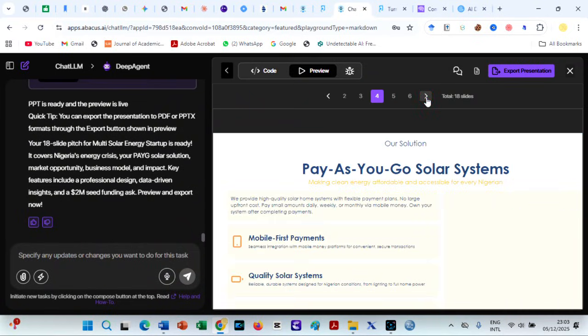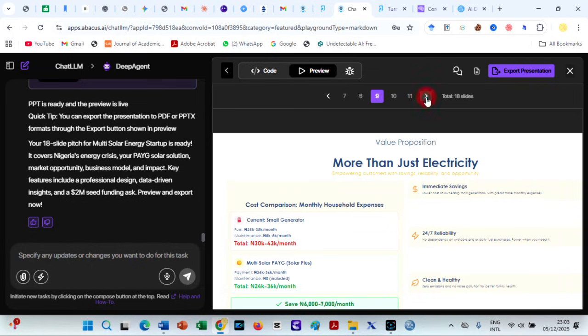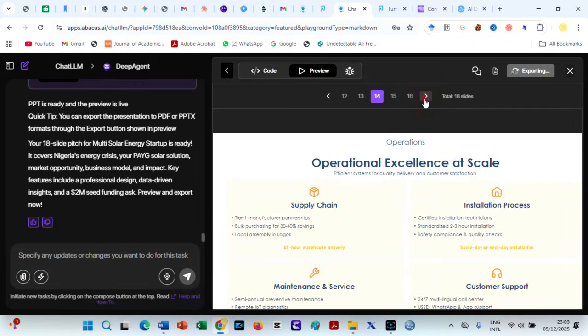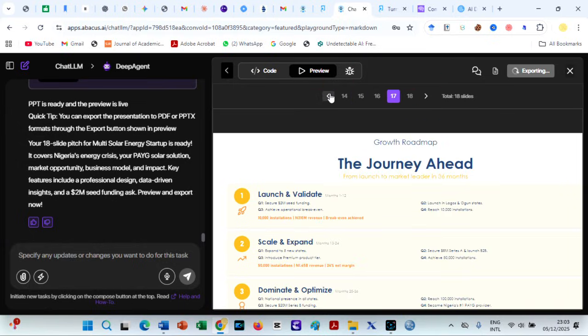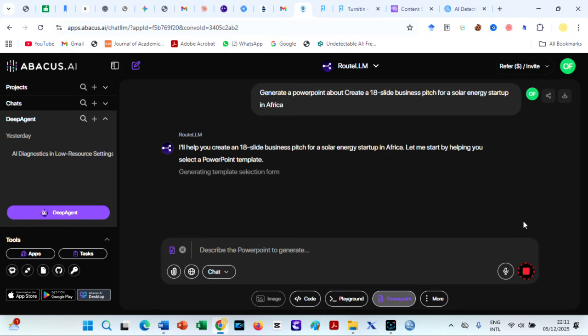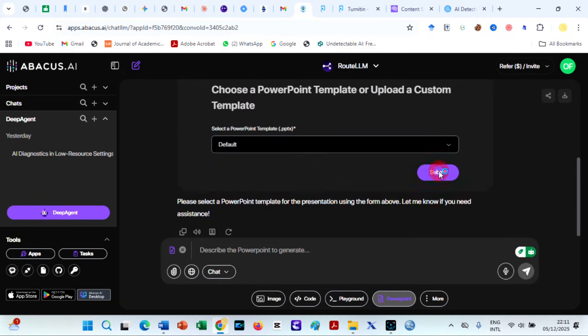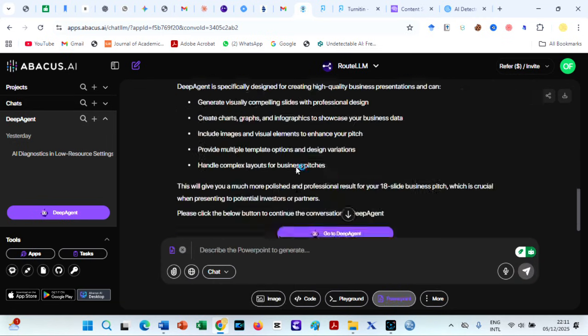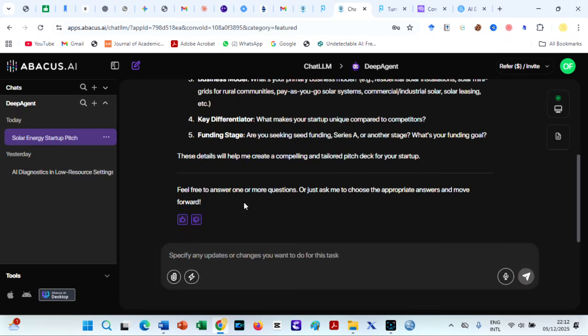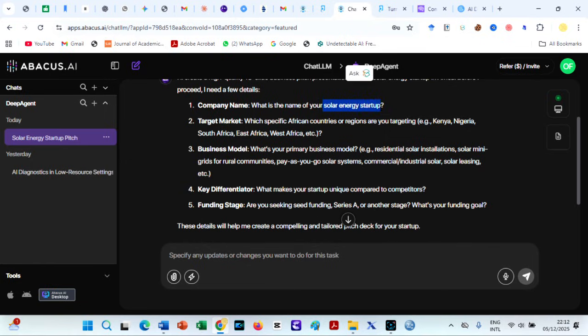By the way, you can create professional presentations with the Auto PowerPoint Maker. ChatLLM can instantly build pitch decks, business plans, academic presentations, data visualizations, graphs, and charts. All you have to do is click PowerPoint, describe what you need, choose your format, and the platform creates a full slide deck, styled, structured, and ready to download. This AI will ask more questions to make sure your slides are perfect. It took quite some time for the PowerPoint to be generated, but the results were truly impressive.